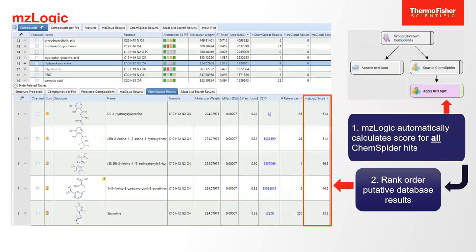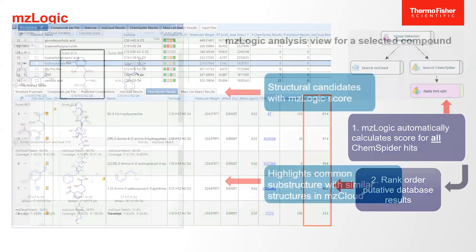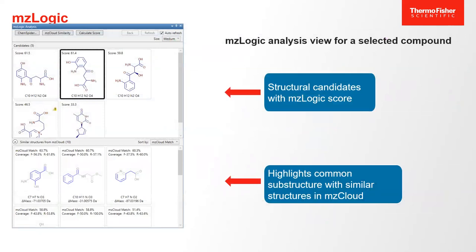Okay, so in the end, we're going to get a much smaller subset and we're going to get a quality score. In this case, you can see we're really down to three compounds that are pretty similar in their score and pretty similar in their structures. Just by moving a little side piece around, pretty tough. And it shows you the common structures that it was based off of with literature references to see if that helps you.